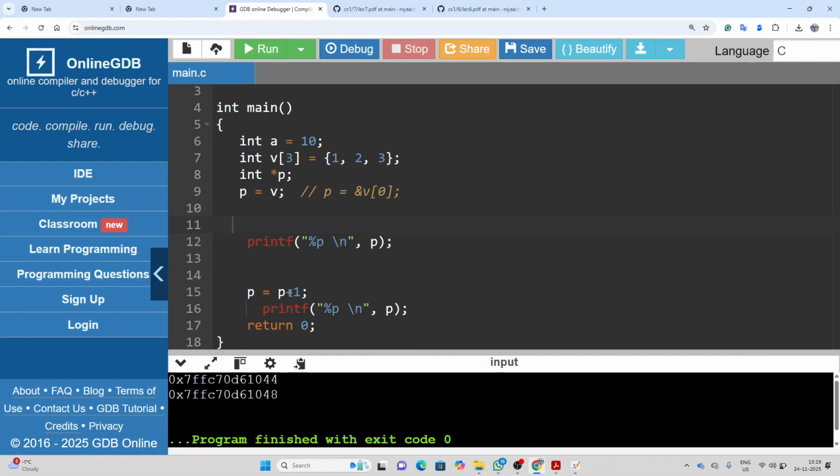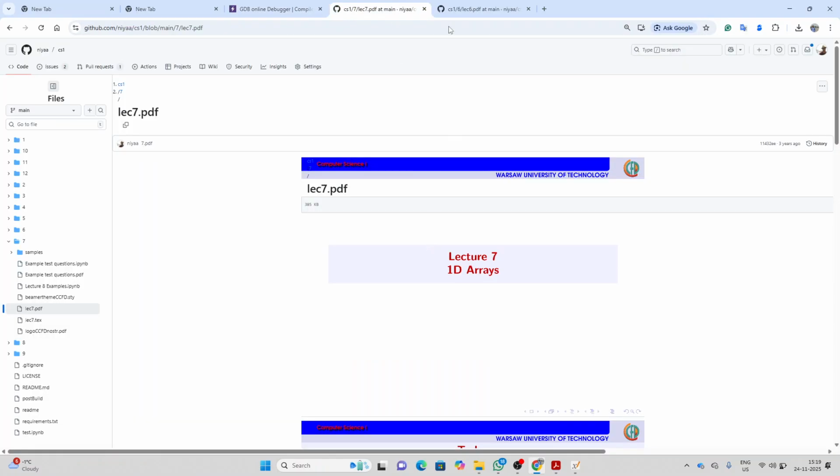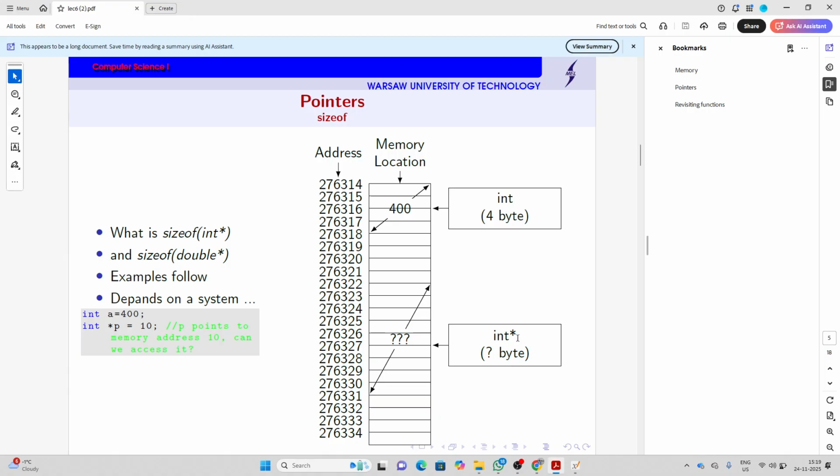So if you do plus or minus 1, you will go one step forward or back. So we learned about the arithmetic of it.